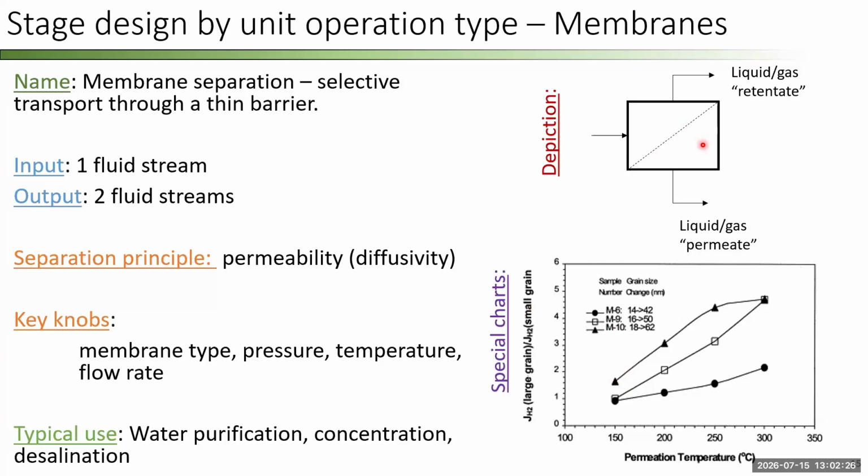I want to make a key note that whether you're on the retentate side or the permeate side doesn't strictly matter. The key thing is we now have one side which is enriched in one molecule and one side that's enriched in another. So maybe the retentate side has the molecules we're after, even though they're not the ones that have gone through the membrane. So sometimes we want the retentate side, and sometimes we want the permeate side.